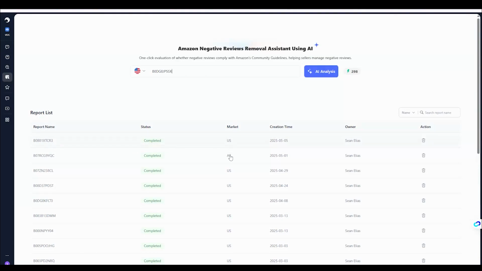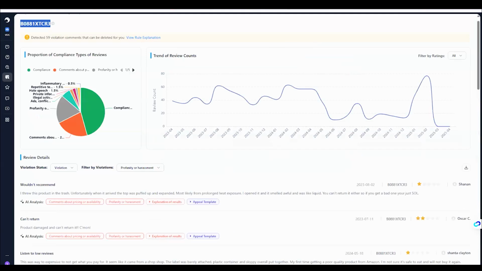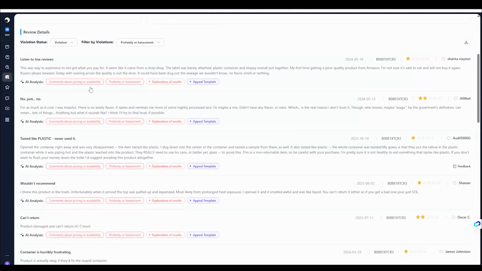This one's in the USA, AE, US. It works on most of the Amazon marketplaces. When I open it up, it's going to let us know, okay, of the reviews in the last 2 years that were analyzed, we can see 90 of them were compliant for this ASIN. We can see 43 are not compliant, as in they mentioned something about pricing, and the UI has got to be fixed here. And there we also have 37 that are to do with harassment. So I'm going to click on that, and then it's going to give us this here, right?